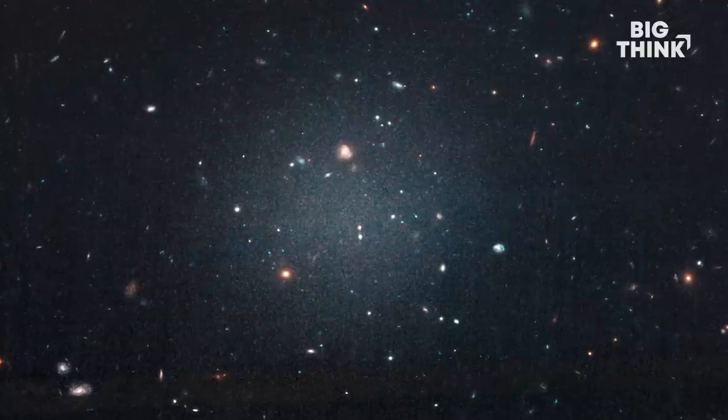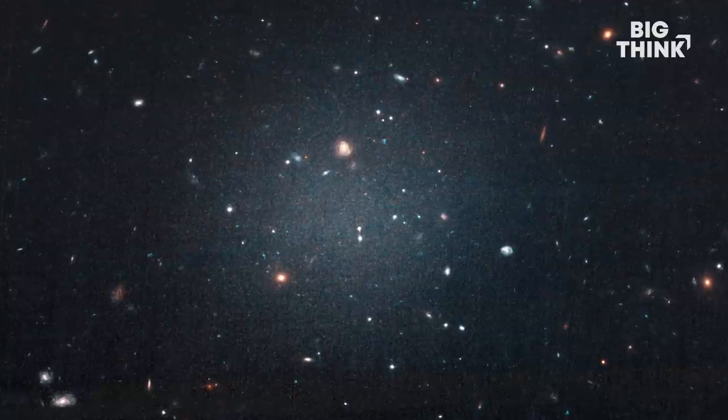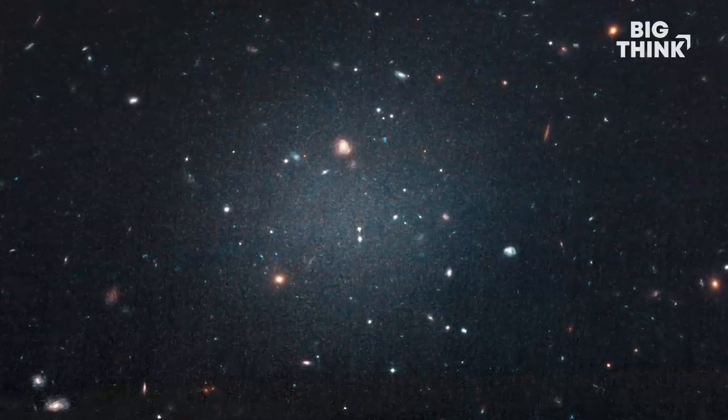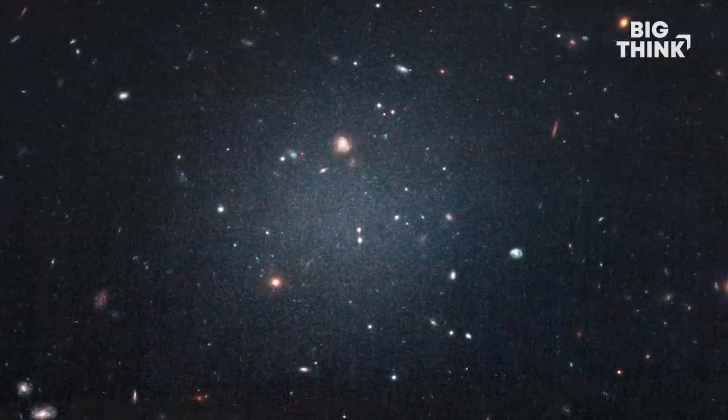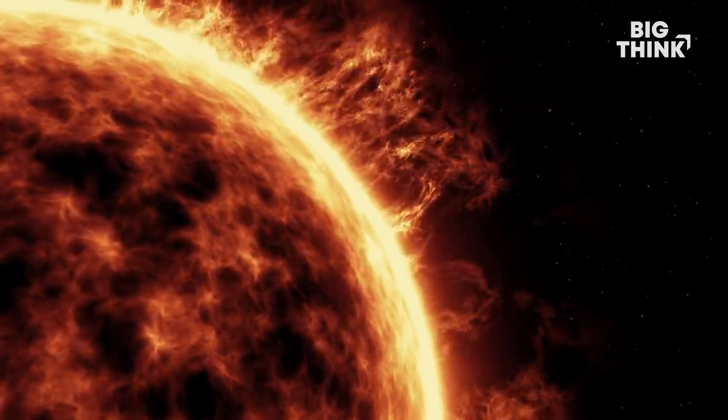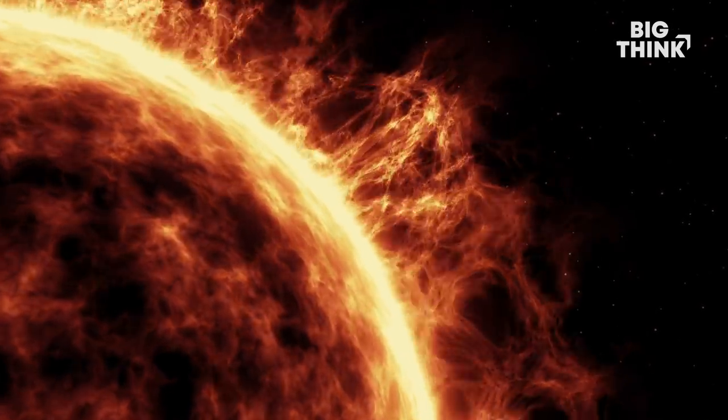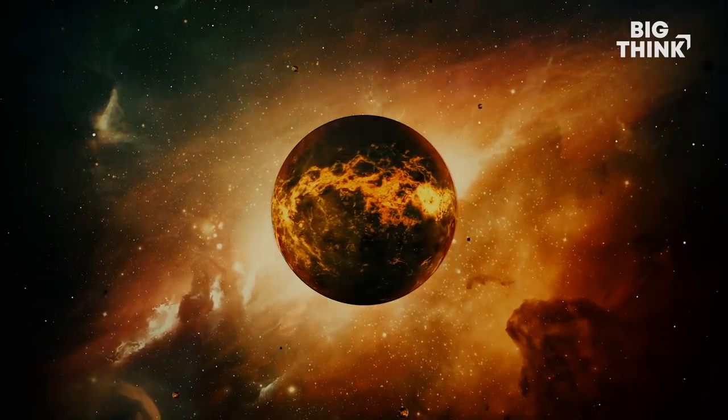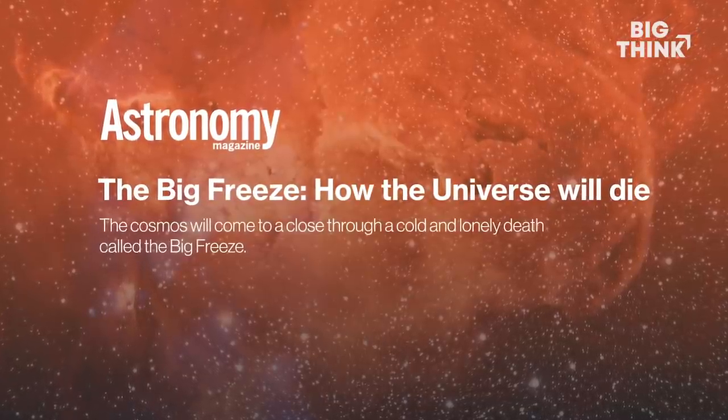If all we have in the universe is matter with gravity and dark energy, this cosmological constant, then we know how that acts. We have a pretty good idea of what's going to happen in the future, and we reach heat death based on that idea. The heat death is the way we think the universe is probably going to go. When people hear the term heat death, they usually think of some kind of fiery collapse. It's sort of the opposite. The heat death is sometimes called the Big Freeze. It's a very cold ending of the universe.